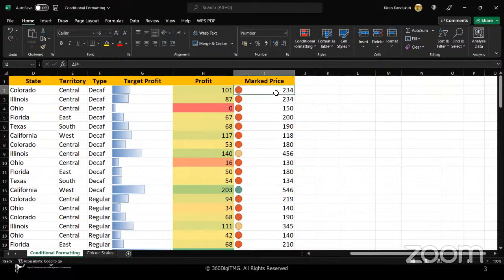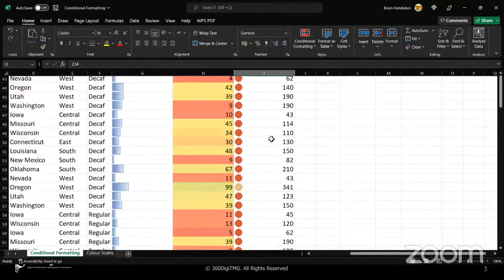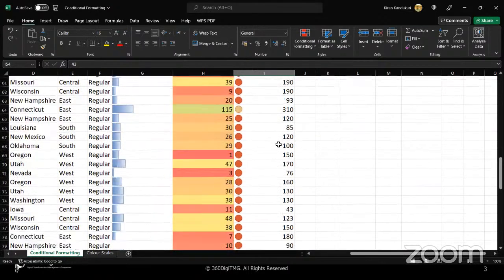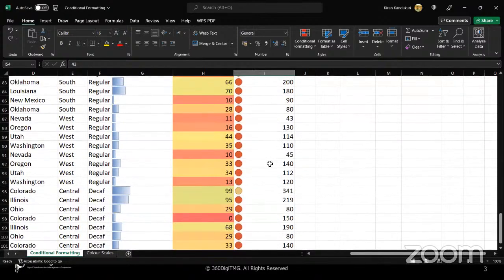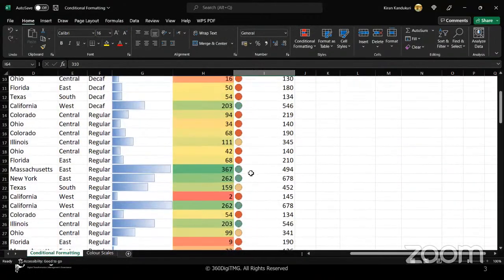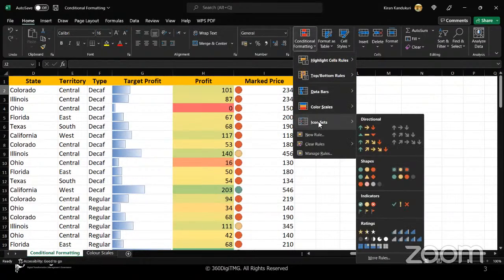Okay, so now, what is the range of data that we are looking at? We have very, very low values like 40, quite small numbers. Then we have medium range values, which are coming in yellow. And we have the high range values also, which are here coming in green, like 678, 494, 546, etc. All right, so this is the purpose of representing the data using icon sets.